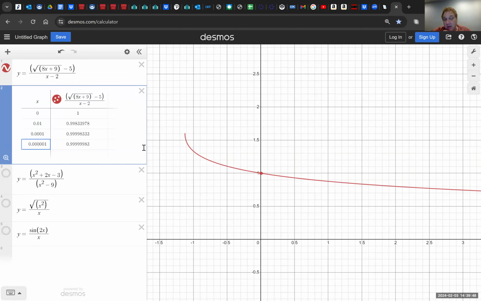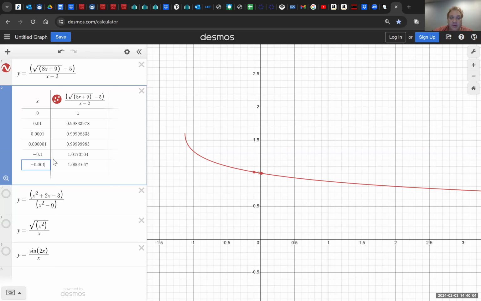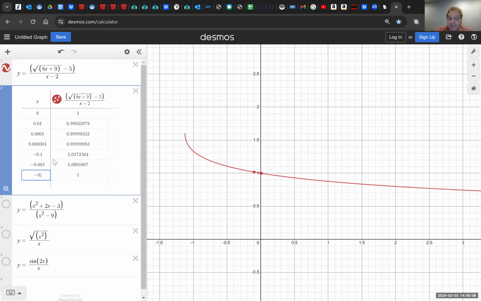to one. Now, mind you, we have to be very careful not to just bias ourselves on numbers for x that are slightly bigger than zero. We should also be able to look at values of x which are smaller than zero. For example, negative 0.1 or negative 0.001 or the like. So we should be able to deduce by looking from the numbers on the left and numbers from the right that they're approaching one. And you might see that as I get closer and closer to zero with the negative numbers from the left-hand side, I get 1.04, 1.01, 1.0001. I'm getting closer and closer and closer to one.